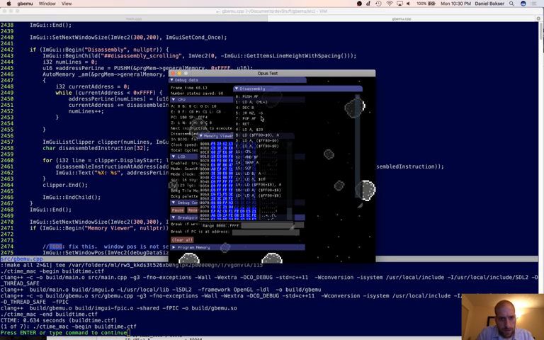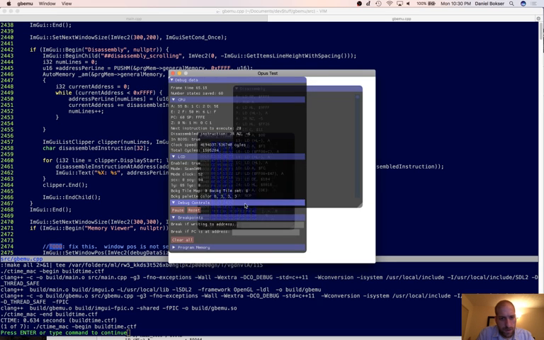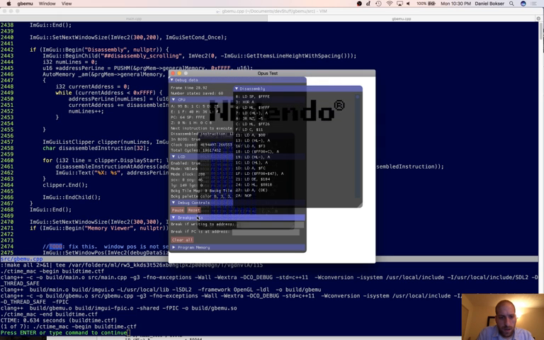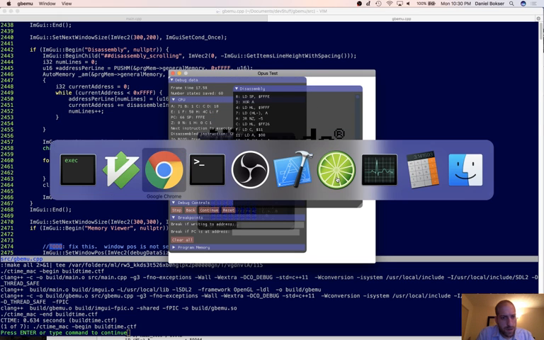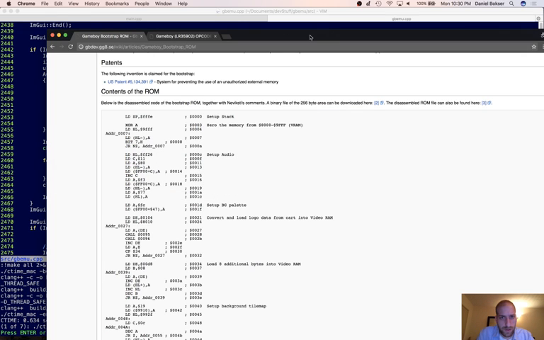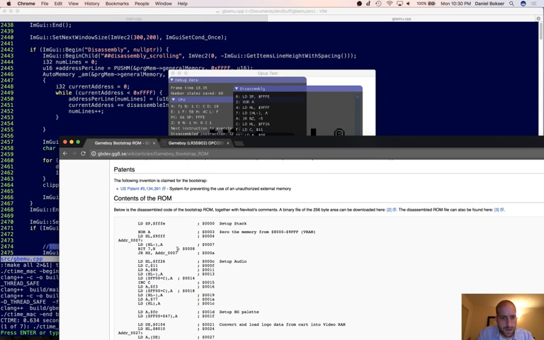So let's see if that works. Well, this is after. So let's restart it. Yeah. Pause it. Well, this looks the same. Yep. XOR A. Yep.